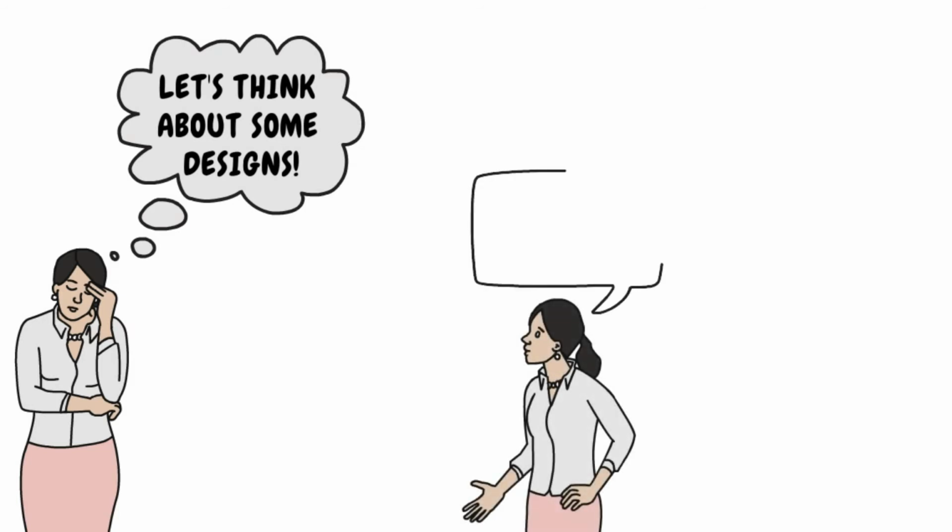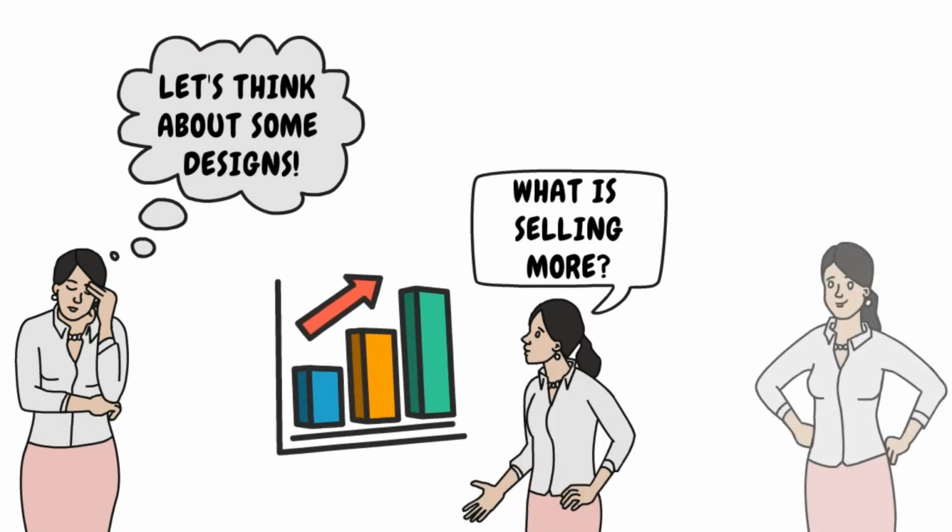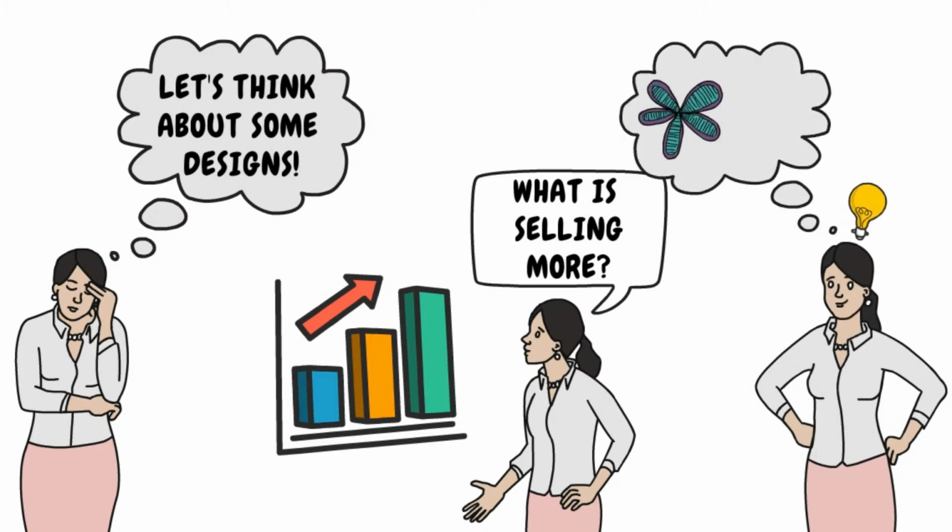Once you get a good feel of the platform and your customer base, you can then start to narrow your approach to target specific demographics and create designs which will fit a more specific range of products.